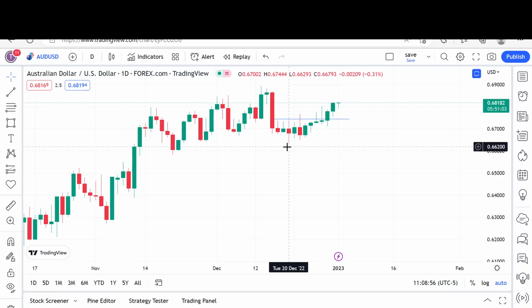Because remember, step 1, shift in structure, igniting move. Step 2, little retracement back within the range, it did it. Step 3, swing low. And if you want to wait for that step 4, wait for the third candle to get taken out as well. The buy stops above that level.